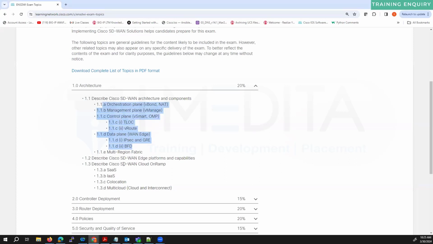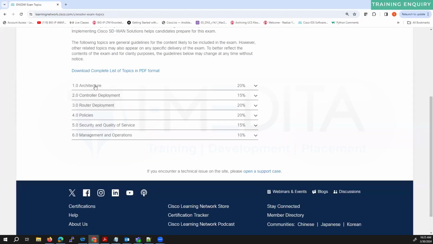So the architecture is all about how Cisco SD-WAN works, how many different components participate in Cisco SD-WAN, and their roles and responsibilities. Upon completing module 1, you would understand how it is working, but not fully, because we do not perform any labs during module 1. The labs will get started with module 2.0.